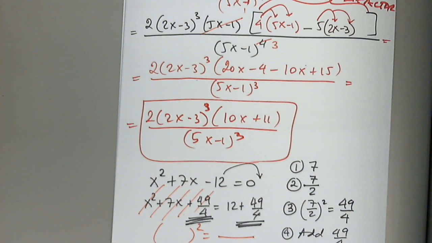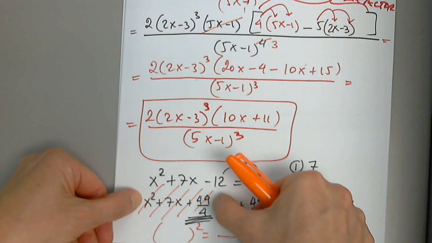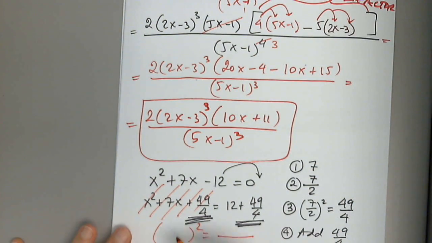Now you understand how important it is what we did on the first day of classes. So which binomial squared will give us this? X plus 7 divided by 2. Because x squared plus 2 times the first times the second will be 7x, plus the second term squared will be that.